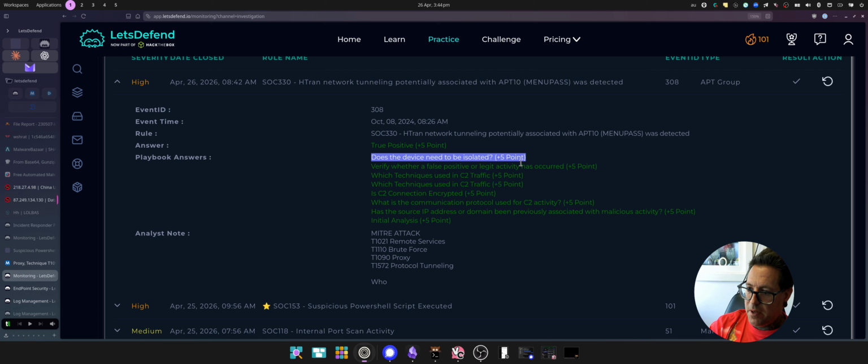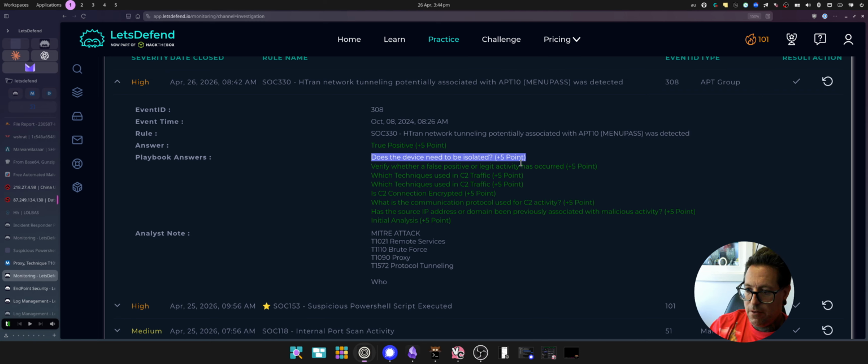Verify whether a false positive or legit activity has occurred. So we said there was definitely malicious activity. Which techniques used in C2 traffic? After looking through our options, we went with non-standard port, and that was correct. Which techniques used in C2 traffic again? That was when we went with proxy as the other option.